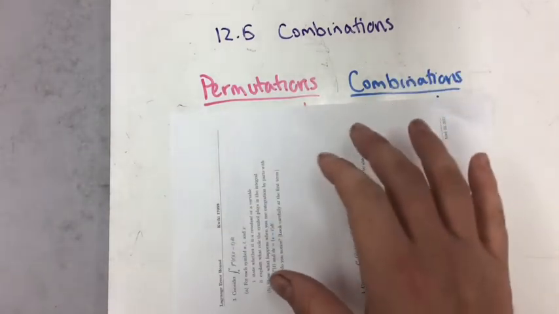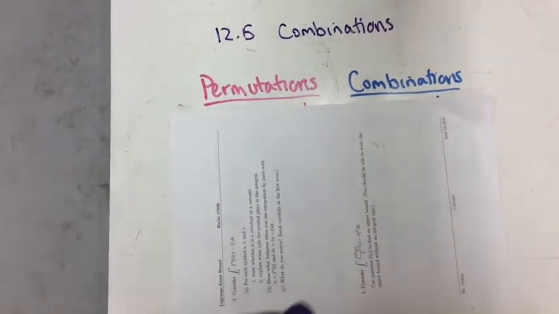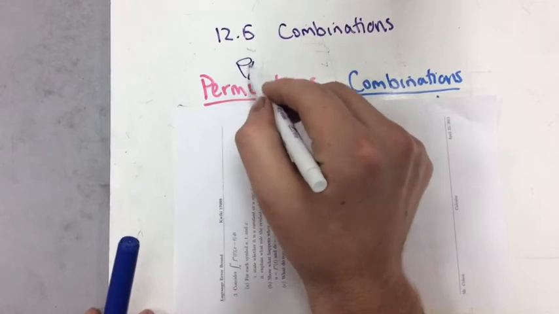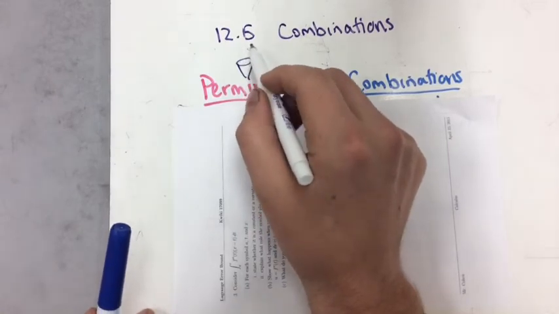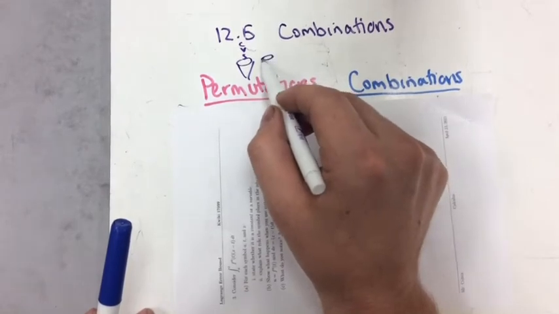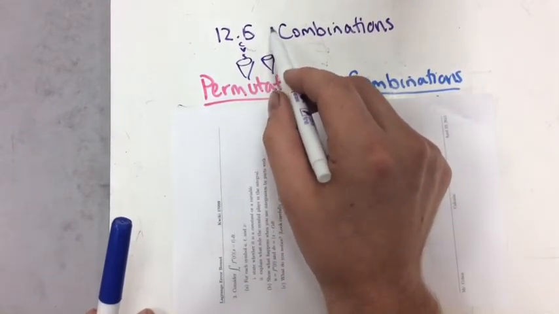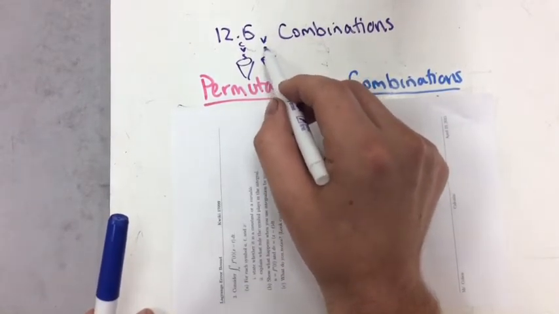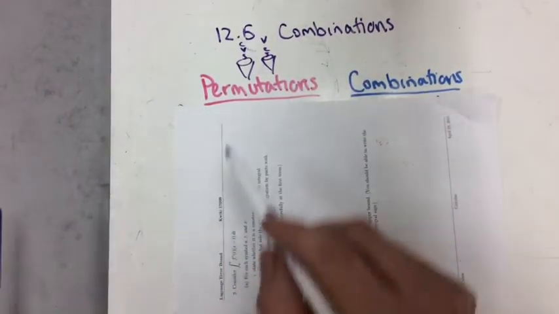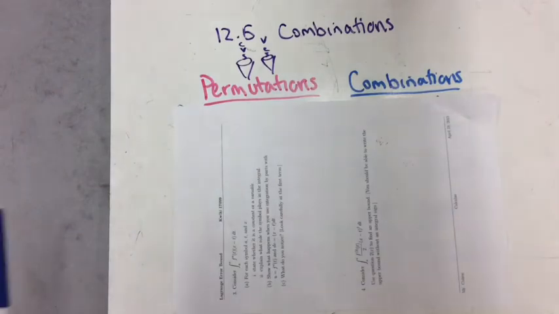The way I like to think about this is for permutations, I gave you guys the ice cream cone, okay, where if you had 3 scoops, chocolate, vanilla, strawberry, this is not the same as, say, vanilla, chocolate, strawberry. Even though I'm using the same 3 flavors, they're in a different order, okay?